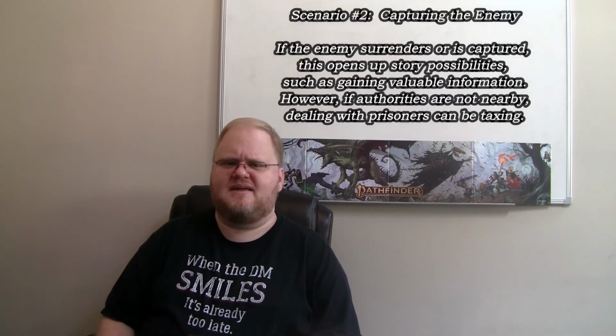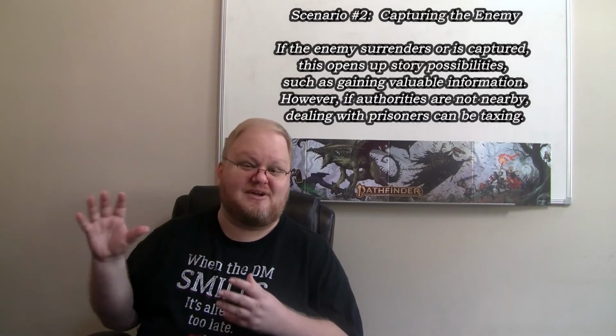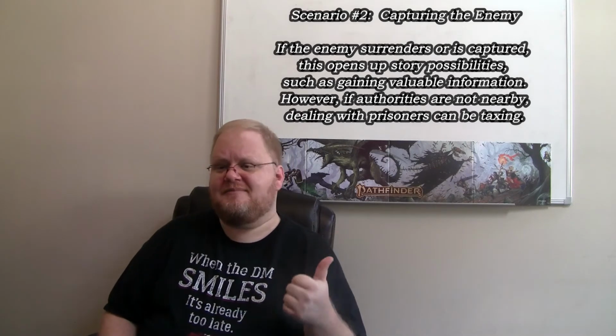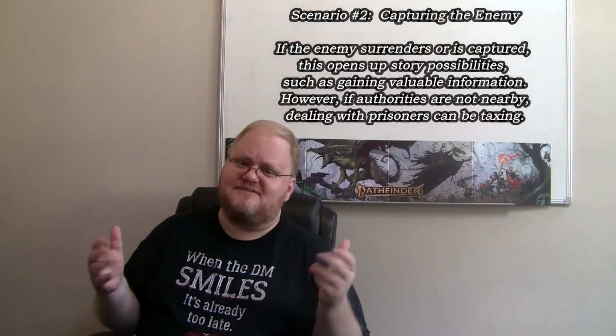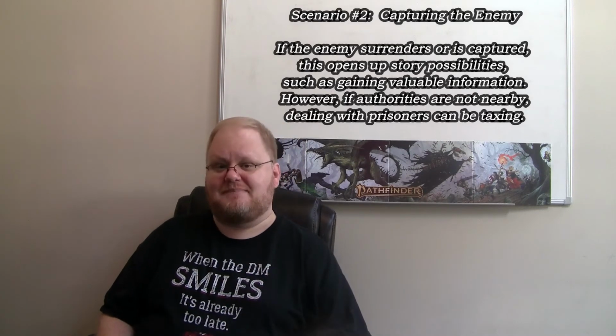Now, one of the cool things about capturing the enemies is it provides for a very interesting story moment and some interesting role-playing options for your players. An enemy that surrenders may be able to offer critical intel for a more powerful member of whatever organization the party is up against. Secret entrances to the lair, when and where the BBEG sleeps, a list of people who might flip on the villain. There's all kinds of useful information the party can gain from interrogating enemies that they capture.